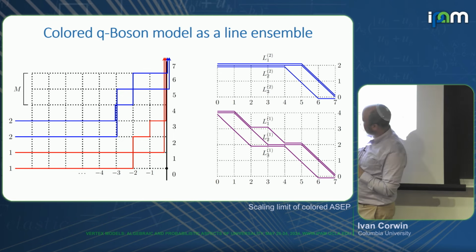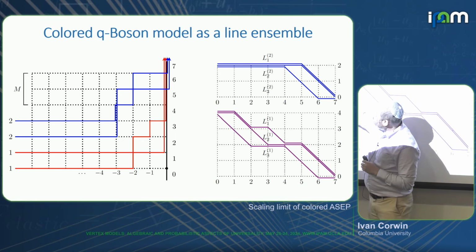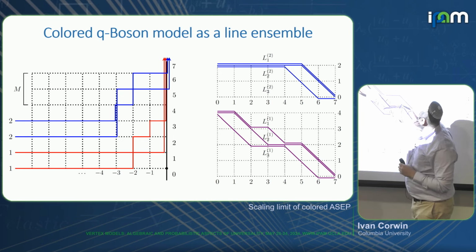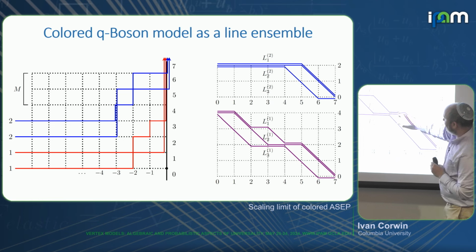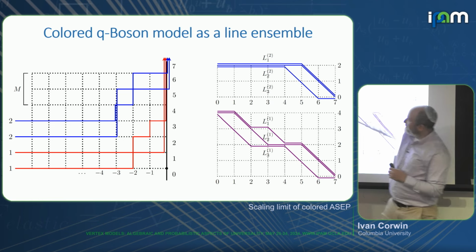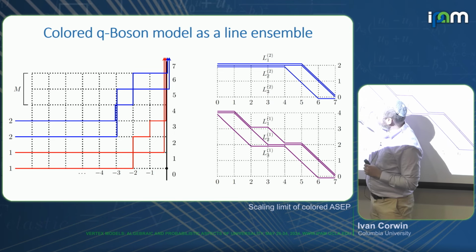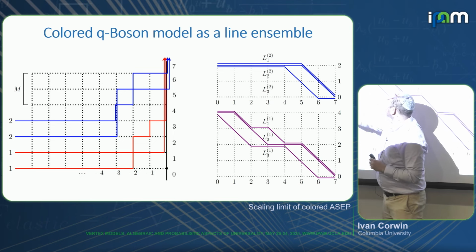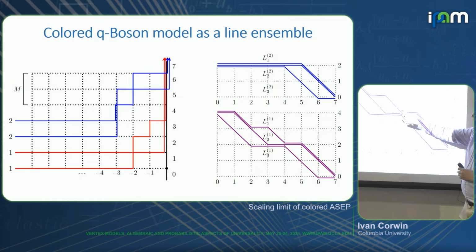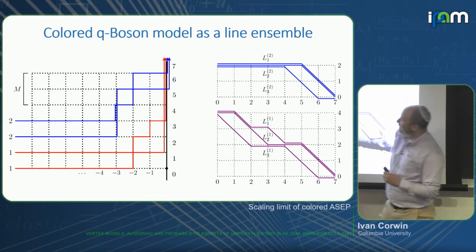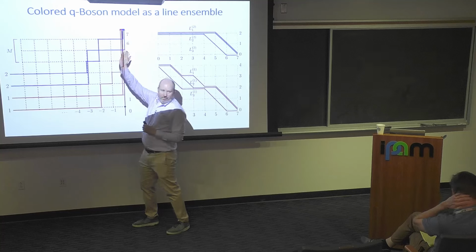And the height is, so if I look here, there are 4 horizontal arrows above me. So the height of the top curve, which corresponds to the first column, starts off at 4, and then it stays 4, and then it goes down to 3, and stays at 3, and goes down to 2. So that's what's happening for this top curve. It's kind of making its way down. Eventually, it will be 0, because above height 7, there's nothing.